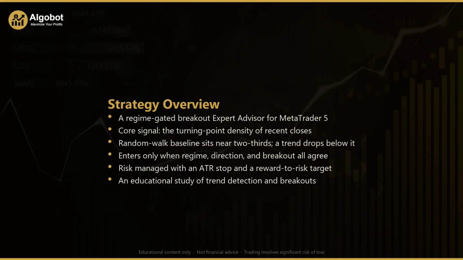Let's dive in. So what does this expert advisor actually do? At its heart, Turning Point Density Breakout is a breakout strategy with a built-in filter that tries to tell the difference between a smooth, directional market and a noisy, choppy one. It does this using something called the turning point density.